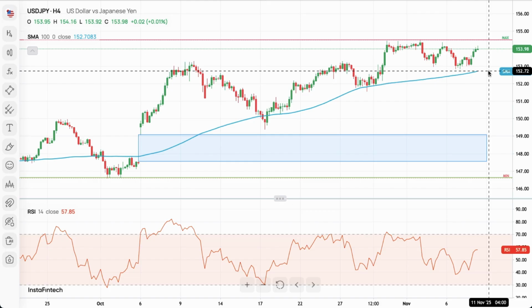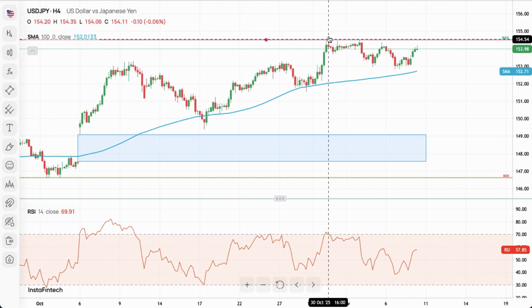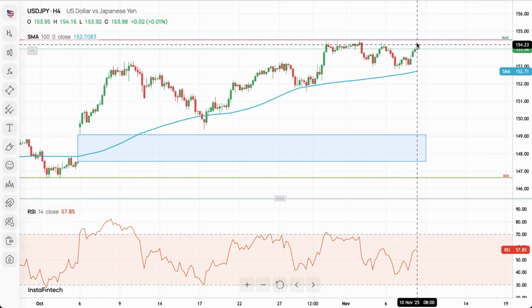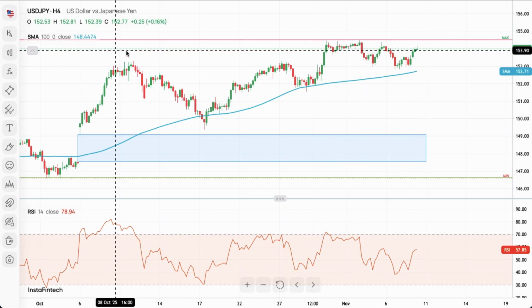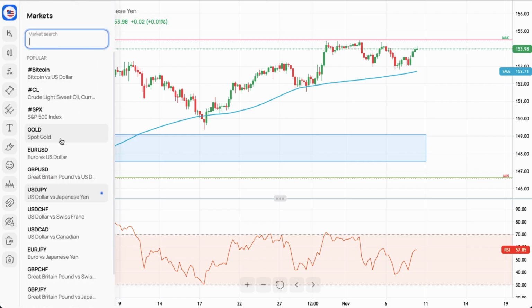Otherwise, the situation looks quite bullish, to be honest. Nevertheless, there will be pressure on the bears here, because bulls want to break to the upside. Bears will be attacking this level. That's the newest level here on the 4-hour time frame chart. Let's see how this will turn out.